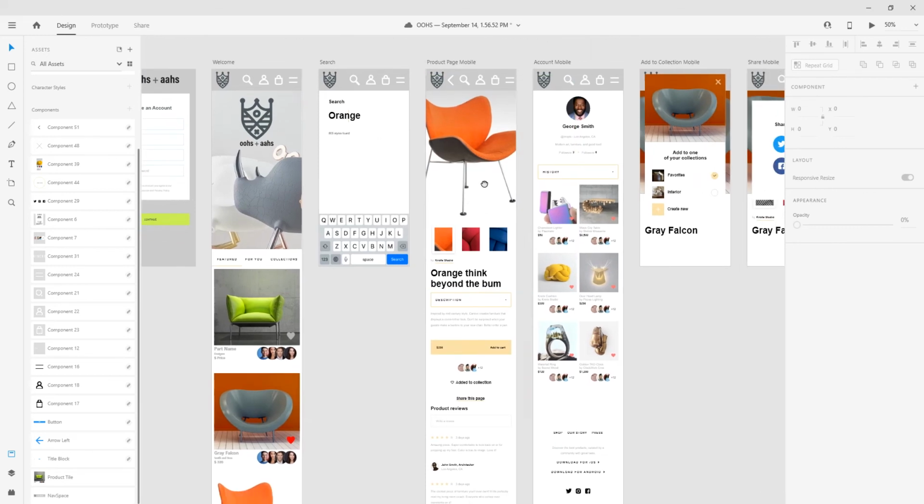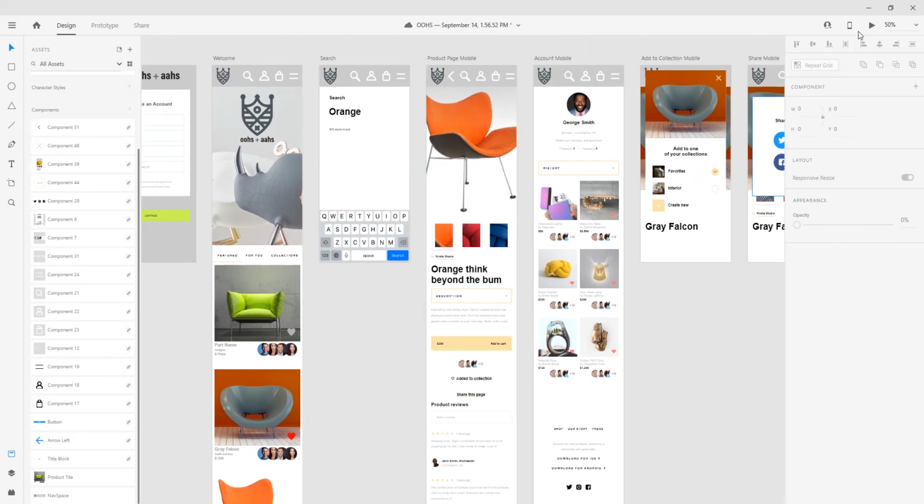Now they can preview it like this, but there's also a way of sending this to mobile devices, and for that you need to have the XD application for your mobile device. So if you click on mobile, you can enable this on iOS by downloading the app, or on Android by downloading the cloud viewer onto your mobile device. And by clicking on this link, it'll take you there.